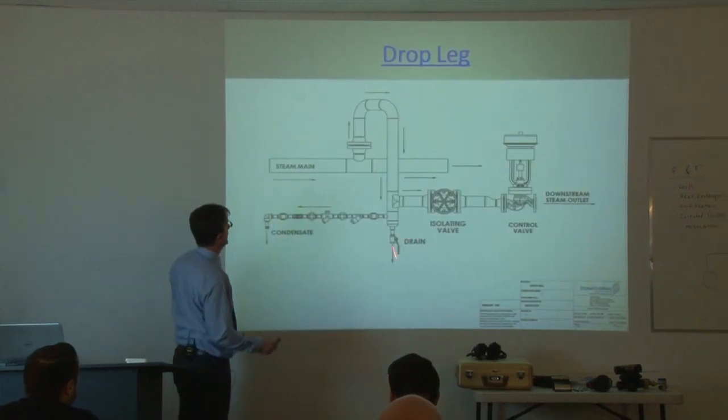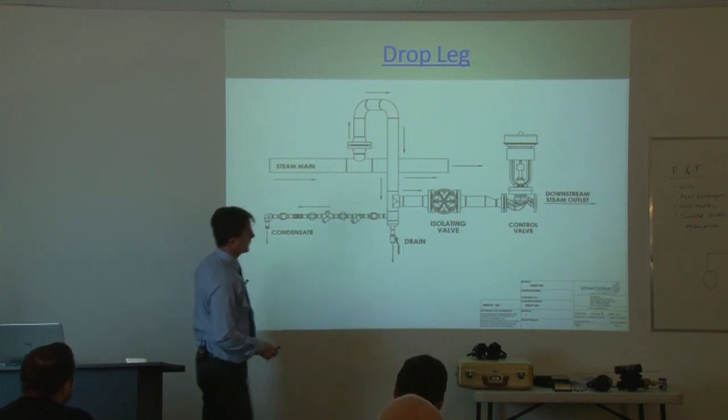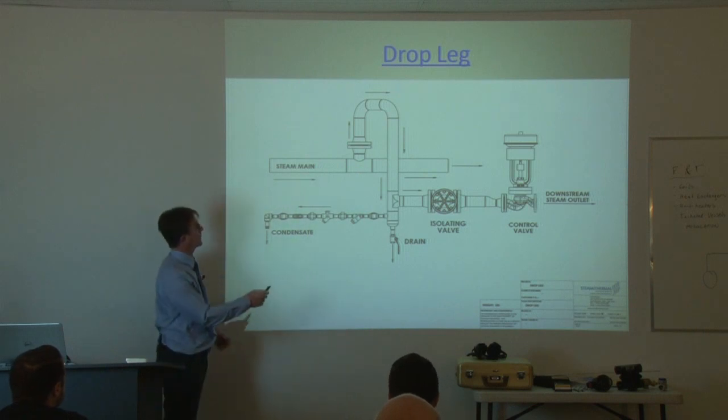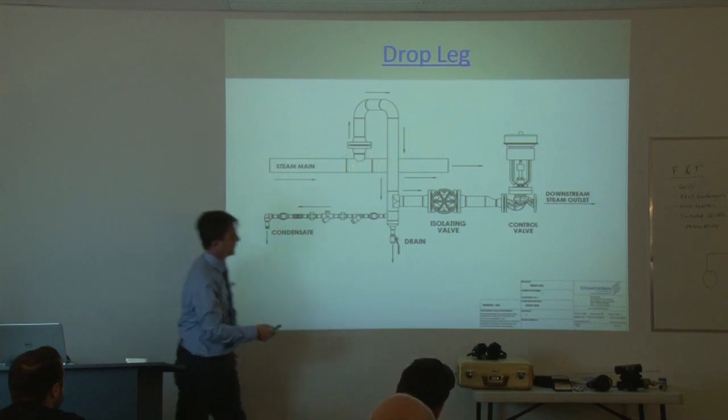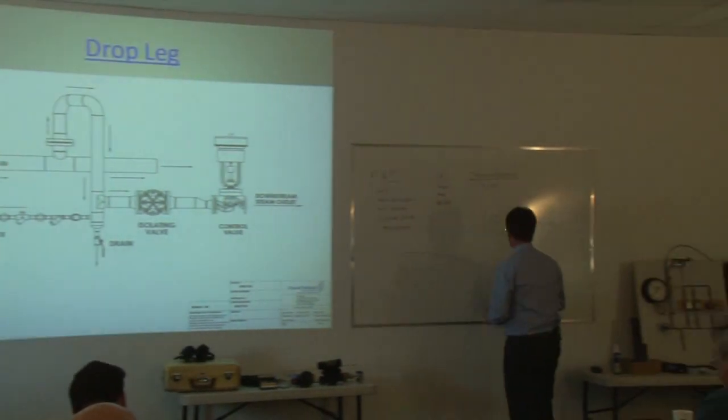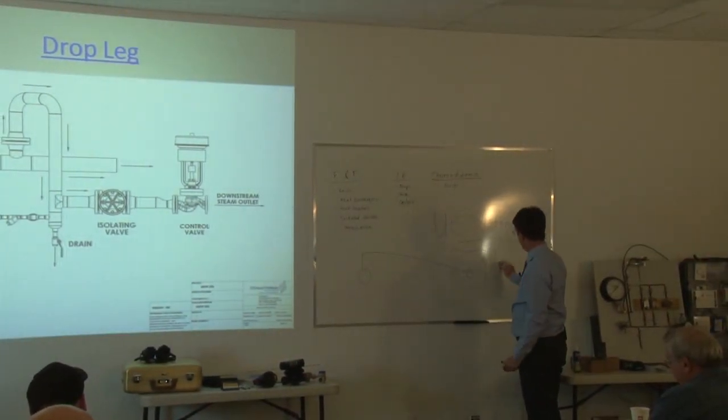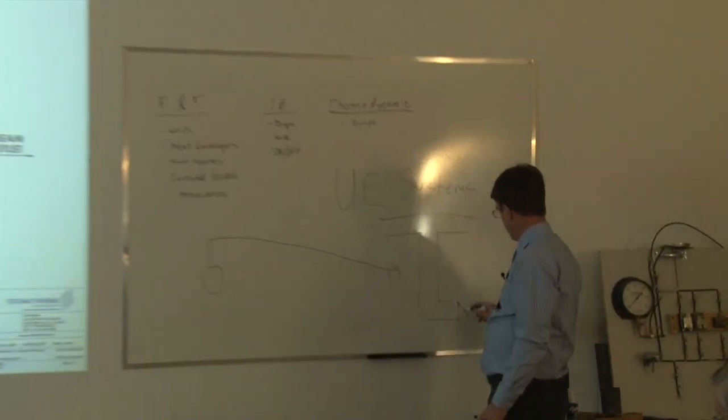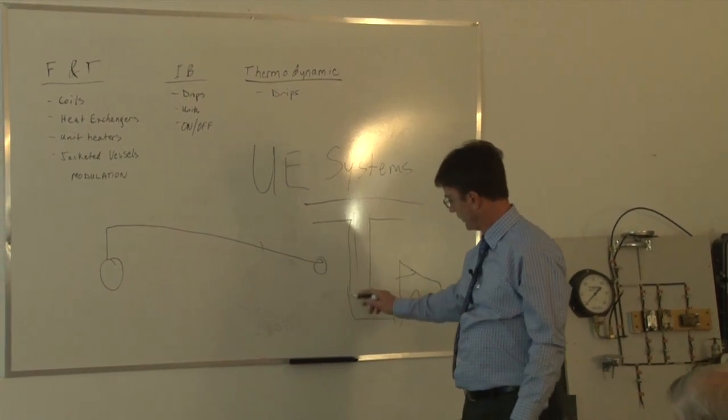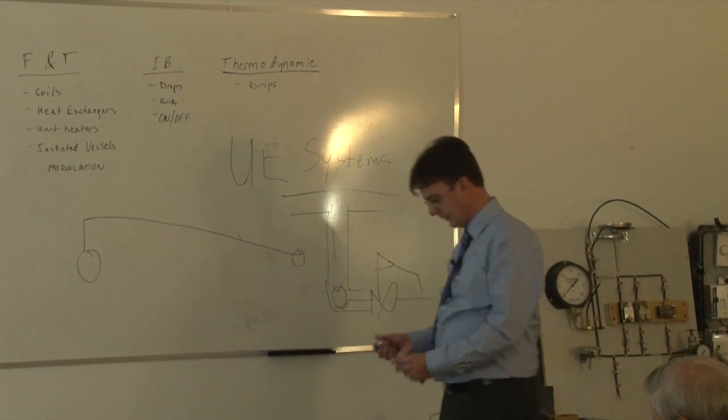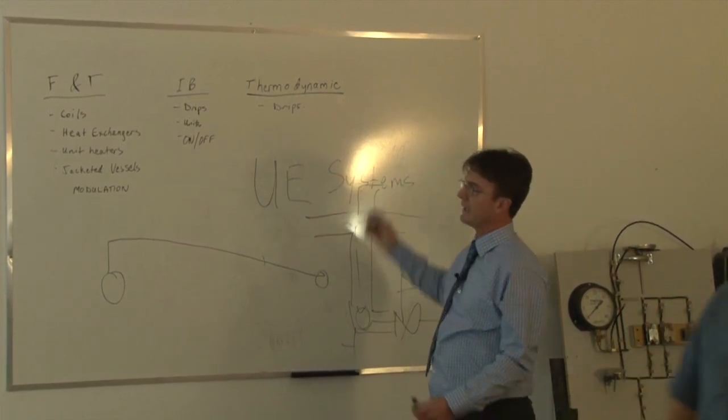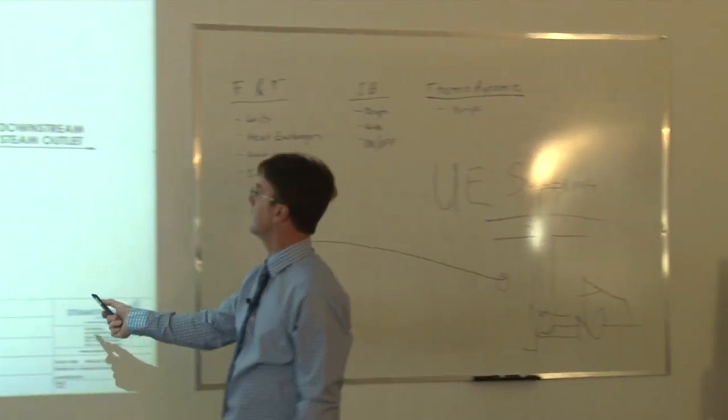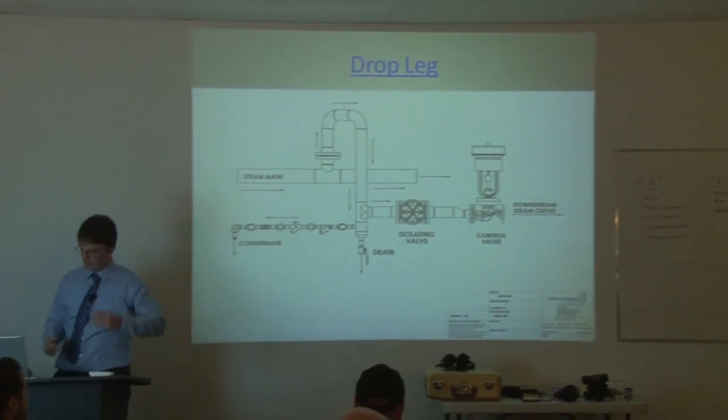Branch lines. We want to see the steam coming off the top because if it comes off the bottom, then it becomes a natural drain. So if you want as best as possible. I know sometimes you have space limitations because your pipe is tucked against the ceiling or close to a roof. If you can't get it off the top, at least go to the side. You don't want to see a situation like this where you have your steam main like this and your steam branch going off into a valve because that's a low point. The condensate is just going to pool here and you could damage your PRV. So even with a steam trap here, this is to be avoided because if you take it off from the top, you're making sure that steam gets to your application or to your location where you want to feed steam to and not condensate. So steam is on top, condensate is underneath.